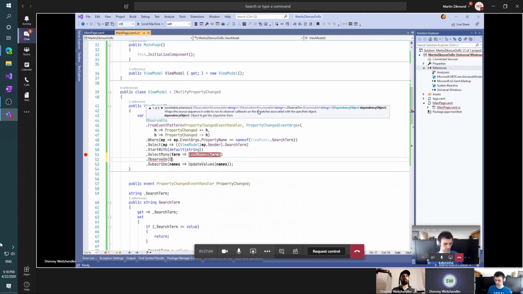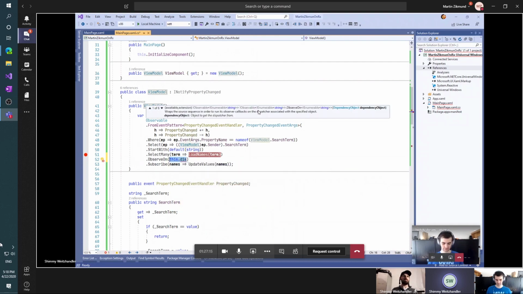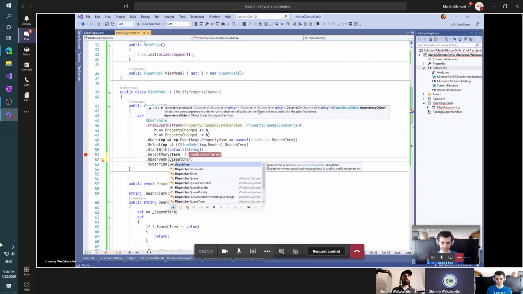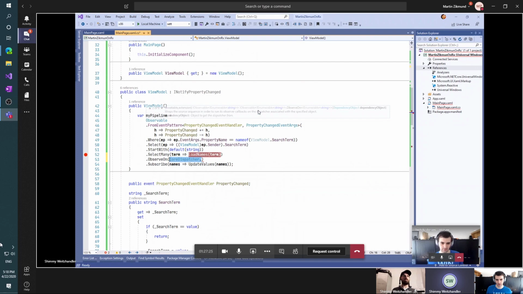Dependency object. I don't remember. Dispatcher, colon dispatcher, is it? Or this dispatcher? No. How do you get the current?